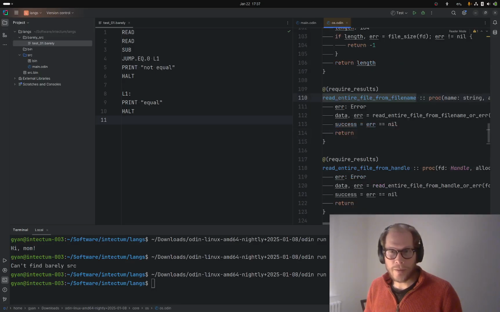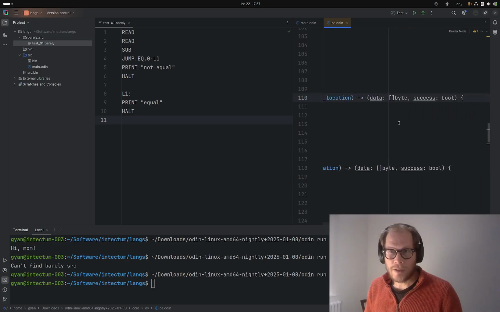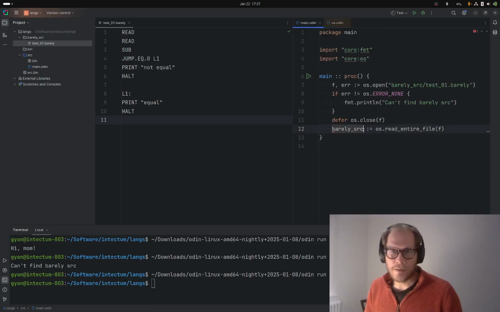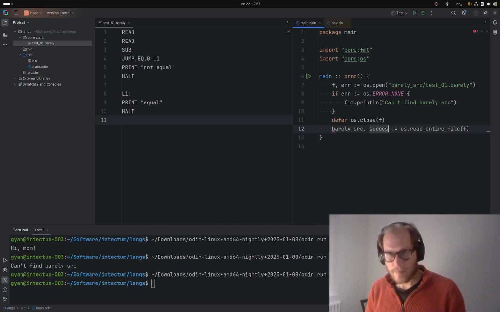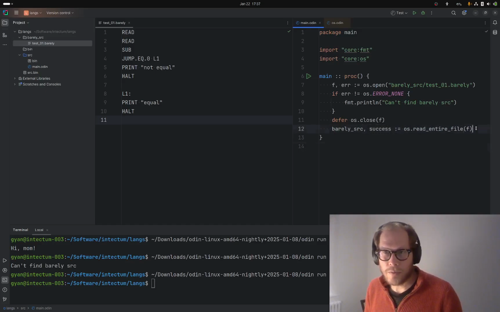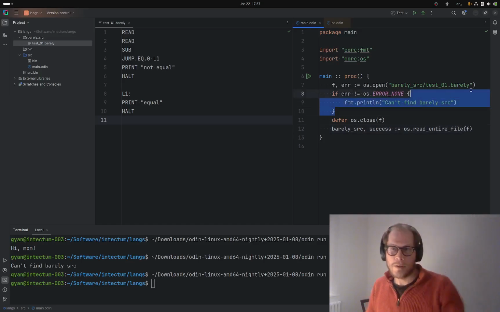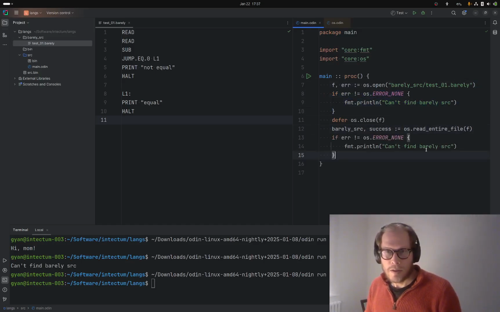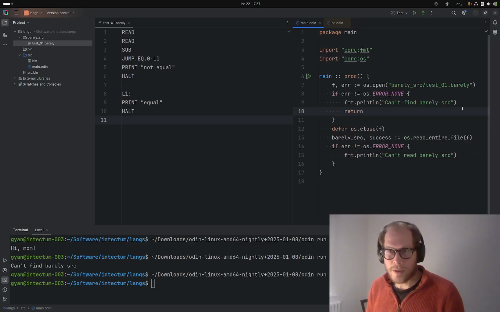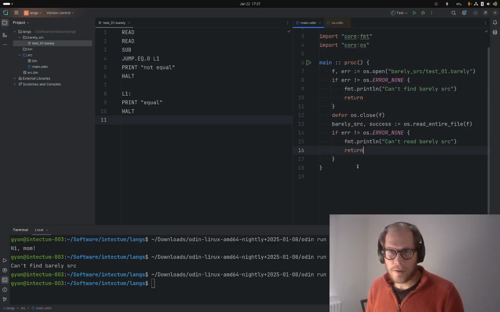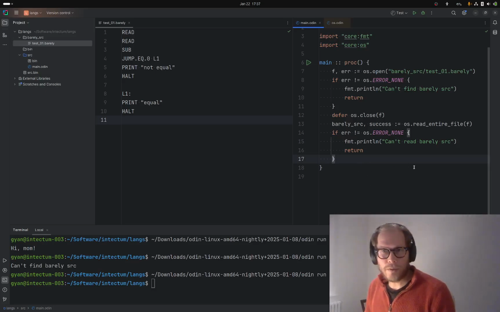I'm doing file name, and I have a feeling, okay, so data and success are the two returns. Can't read barely file. So I guess we should just return if we fail to read.